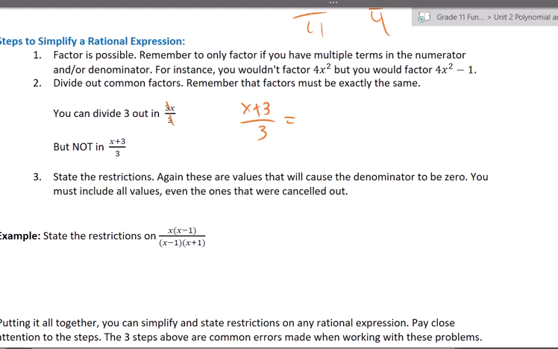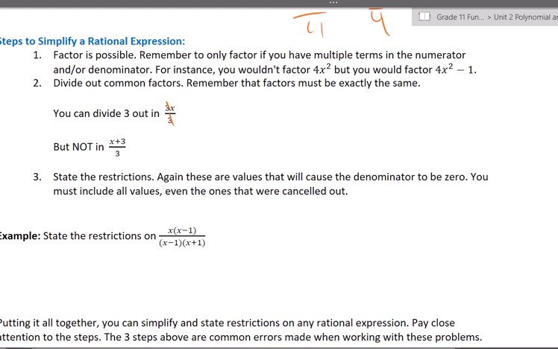If you look at this another way, remember that the denominator is actually dividing every single term. So it's actually x over 3 plus 3 over 3. This is what this expression really is. So you can cancel it on the right here because we have 3 over 3, but you still can't do it on the left here because that x does not have a coefficient of 3, so you cannot cancel this 3 out. You can't do that because both terms in the numerator do not share that factor.